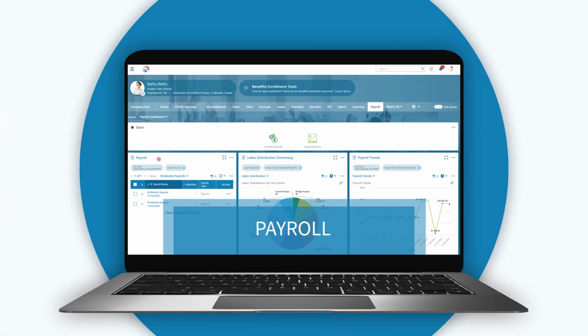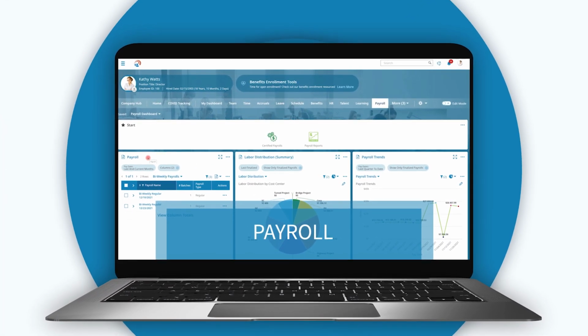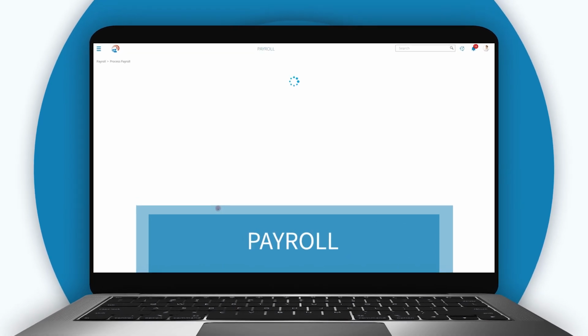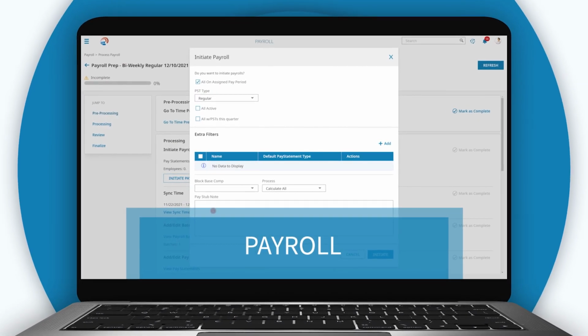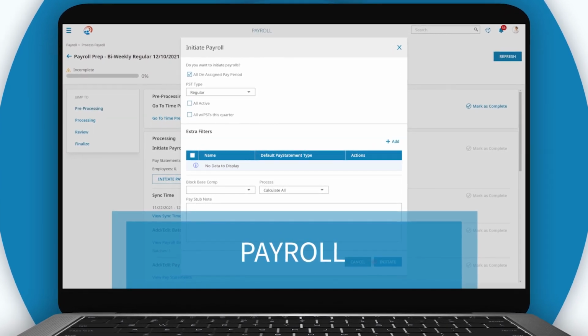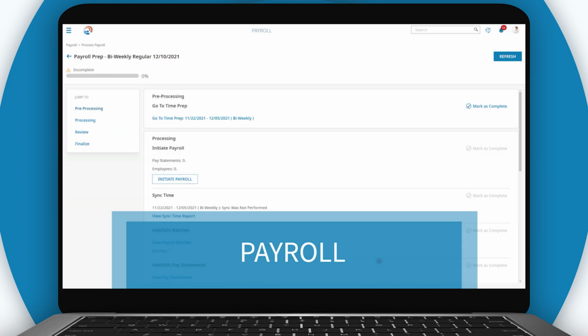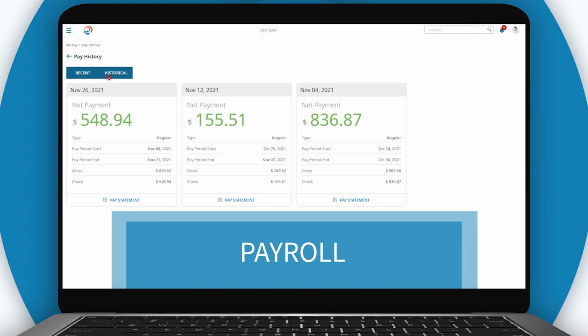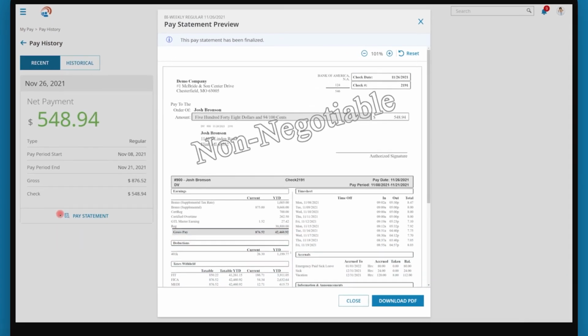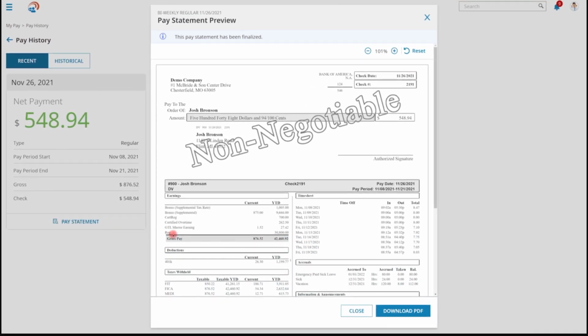Let us help you simplify your payroll processing, ensure compliance, and receive the perfect paycheck every time. Our payroll engine is designed to simplify your entire payroll process, ensuring accuracy by reducing payroll errors and providing in-depth reporting on your payroll data. With this tool, you can also empower your employees to access all of their payroll information, including their pay stubs and W-2s, quickly and easily from any device.